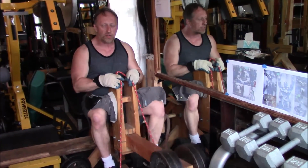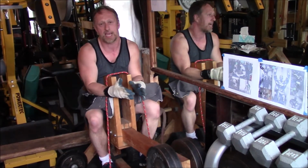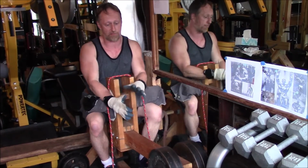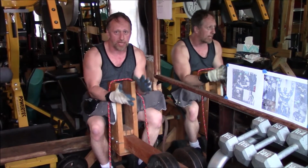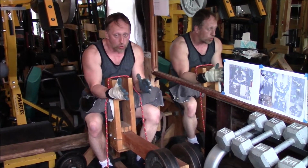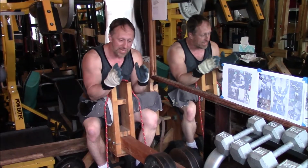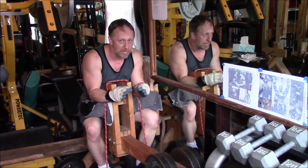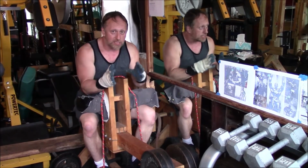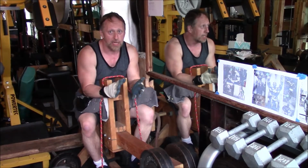Incorporating many different styles, many different weights, many different routines while continually confusing the calves is one of the greatest ways of actually making them grow. And I have found extremely good results. And in our last section in this series, we're going to discuss those different routines because I've collected a lot from a lot of different people that have developed their calves extremely well, and they are worth listening to, they're worth trying, and incorporating these different techniques into your routine if you want to see maximum gain, maximum results.